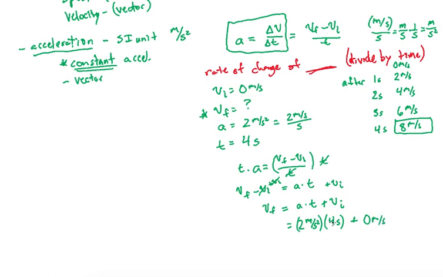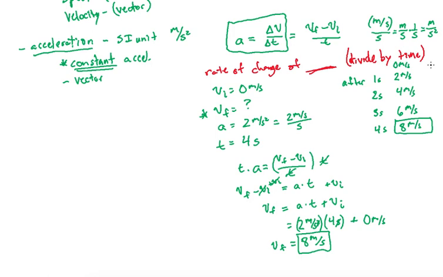And this would be 2 times 4 gives me 8, and I have a meter per second squared times a second, which means this is in the numerator, and it cancels with one of the seconds in the bottom and leaves me with meters per second, which is the unit I would expect for velocity, and I get that same answer that we got up here. And you may also want to think about this, well, what if we hadn't started at 0? What if we had started at 4 meters per second, right?